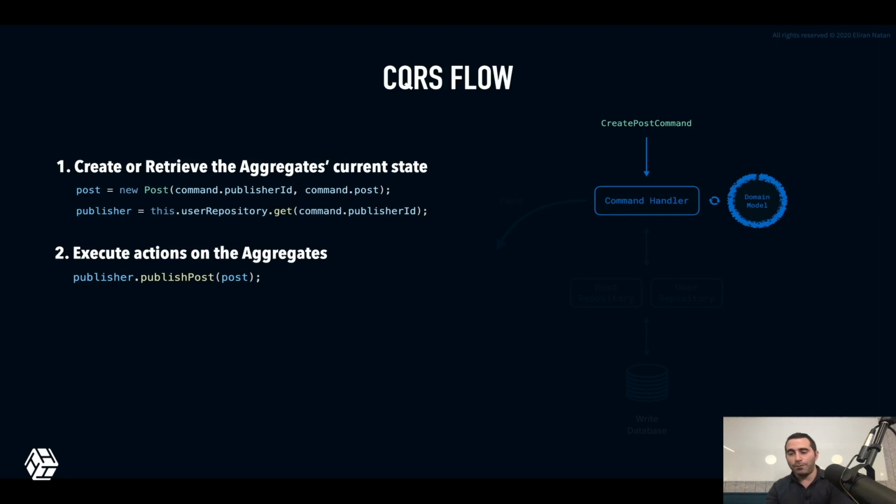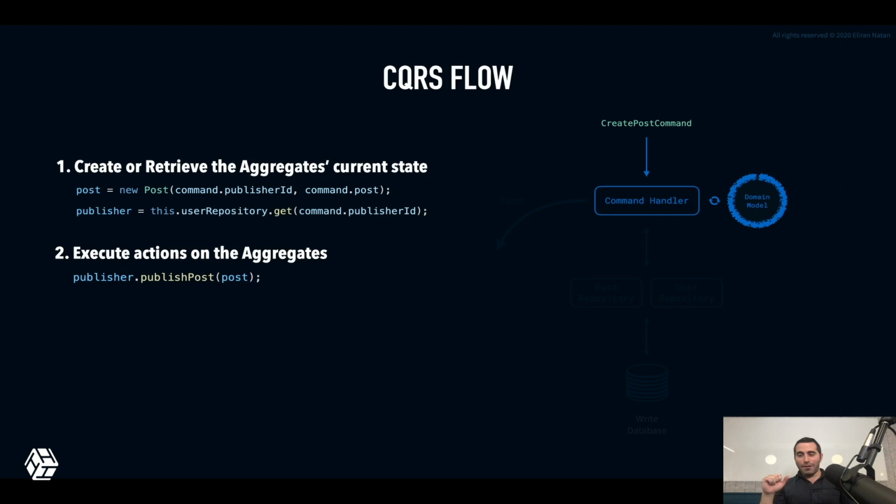This is how you impose those business rules. Now, if everything is okay and this line is legal, then you would just continue as normal, keeping in mind that your publisher object has just changed because you just published a post.